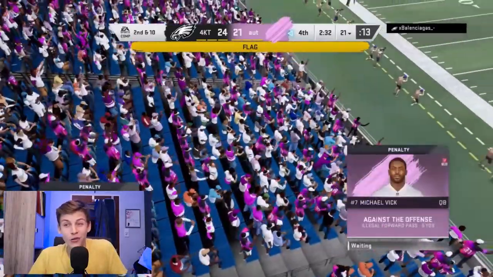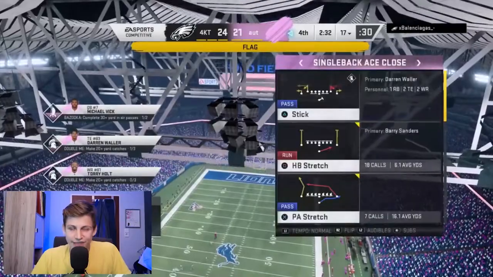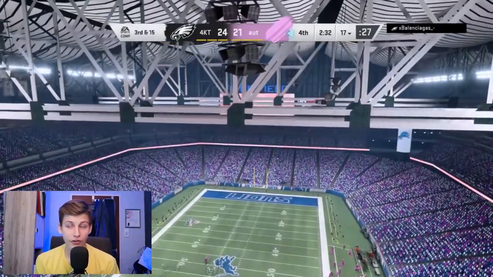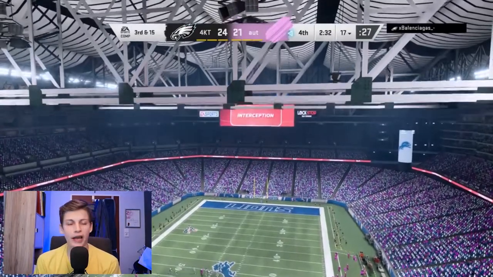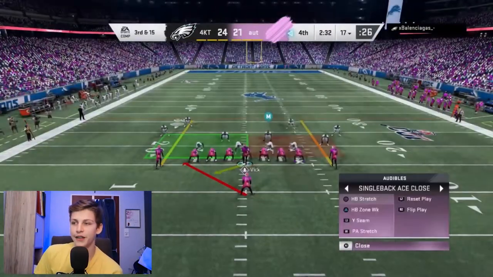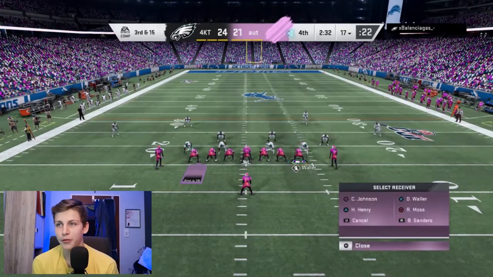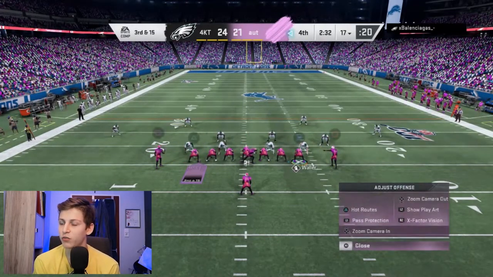I scramble, see the corner route open. And I was just a bit in front of the line of scrimmage. So that was really big for him. He got lucky there. I mean, I made a mistake, but he got lucky there. It was a first down. It was an easy first down too. And now I'm in a bad spot. 3rd and 15. That's really tough to convert.